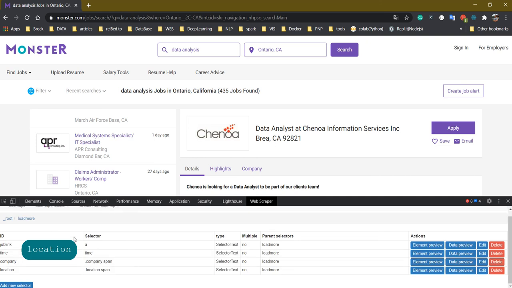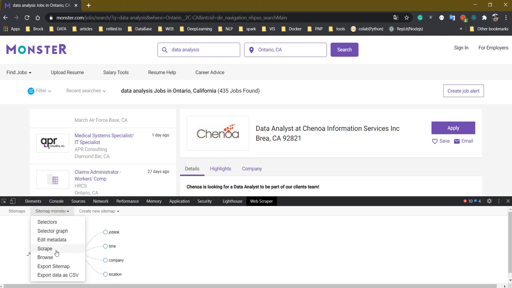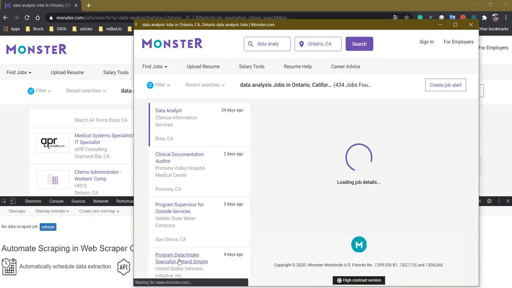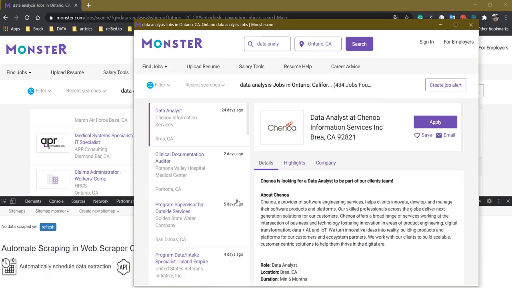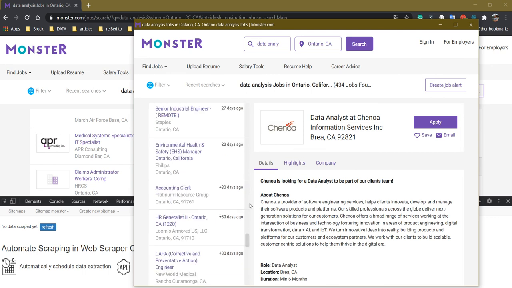Okay, let's check the graph, root, load more, and all those four. So that's what we want. Let's start scraping. You can see it's loading more. You can see this scroll down bar. It's moving.